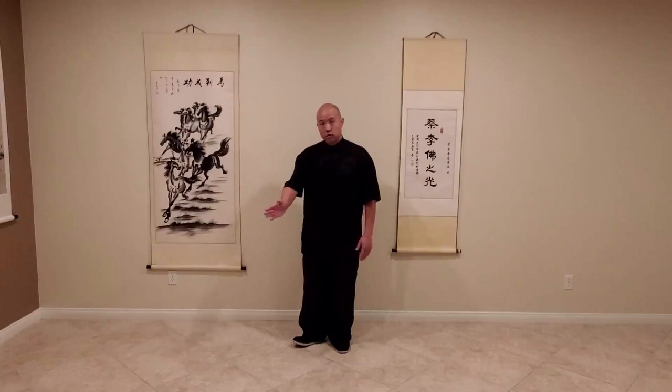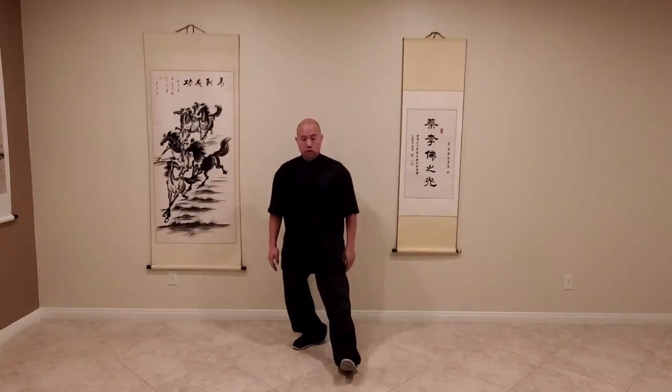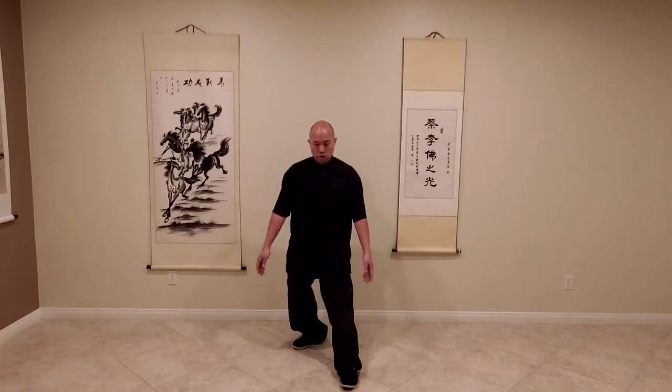So that way it points at 45 degrees. From this position, we're going to take our left foot and step straight ahead. Now from here, we bring the hands together about a fist distance apart, right in front of our navel area. From this position, we now shift the weight forward.